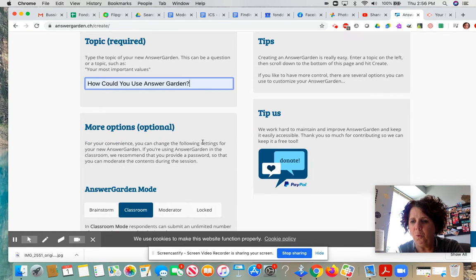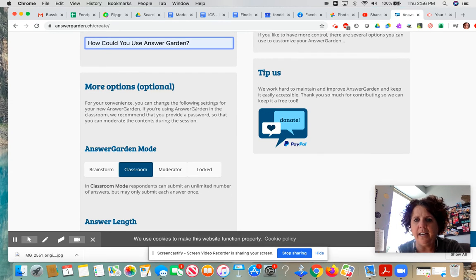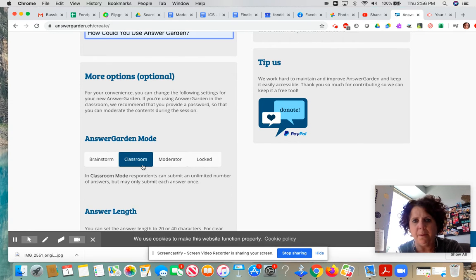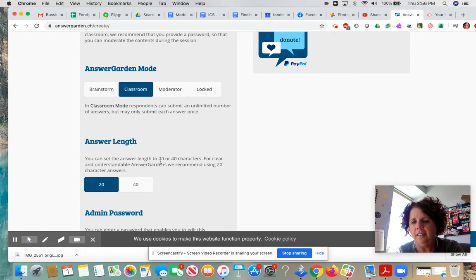As I scroll down, you'll see the options. Honestly, I keep it simple. I always just keep it clicked on Classroom. Your answer length could depend on your students' ages or grade levels. Because I'm asking adults to respond, I might say, okay, I'm going to offer you 40 characters.